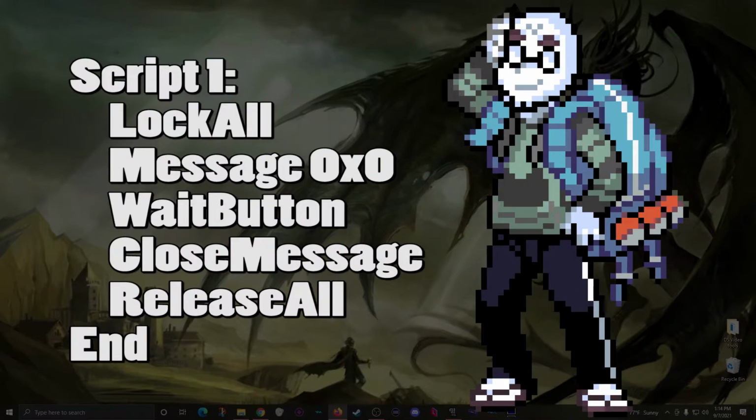For example, here's a small script for a basic NPC. All it does is freeze you in place after hitting A on a certain NPC, where you can't walk away from them, display message number 0x0 from the related text file, we'll get into that later, keep that message up until you hit A again, where it then closes that message and then releases you so you can walk around again. This is all you need for a normal person just wandering around the town. This is something like, "I'll never look up while it's raining. I hear you can drown."